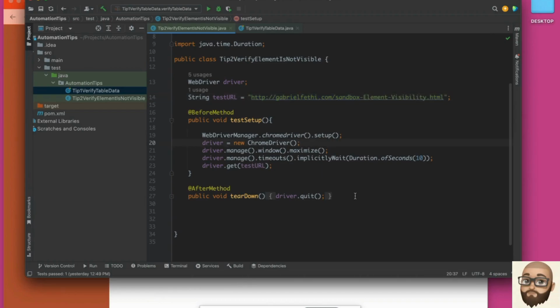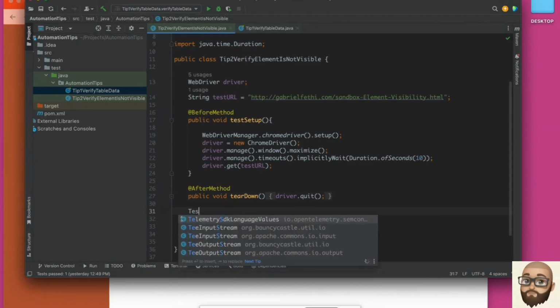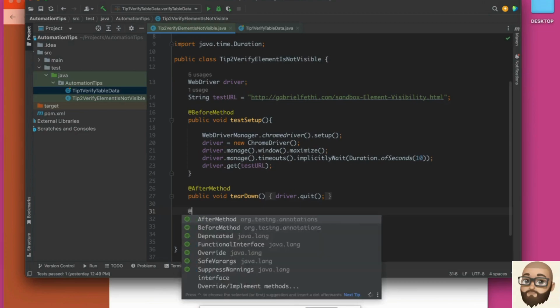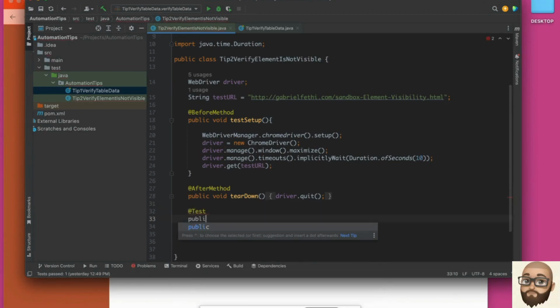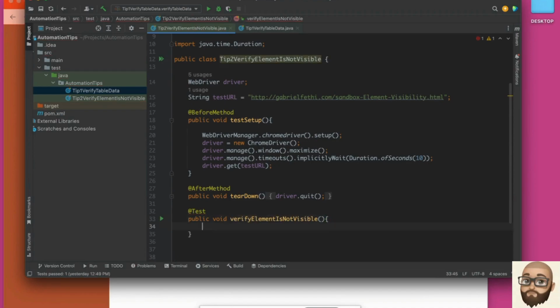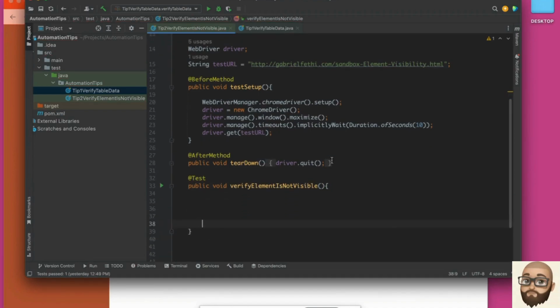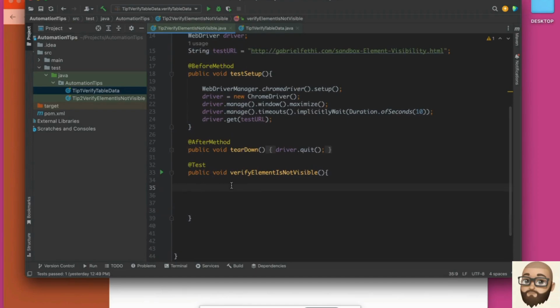Very nice. So let me go ahead and create a test method. First, let me add the test annotation. And then I'm going to create a method by giving it a name: verify element is not visible. So let's start first of all by reverse engineering.